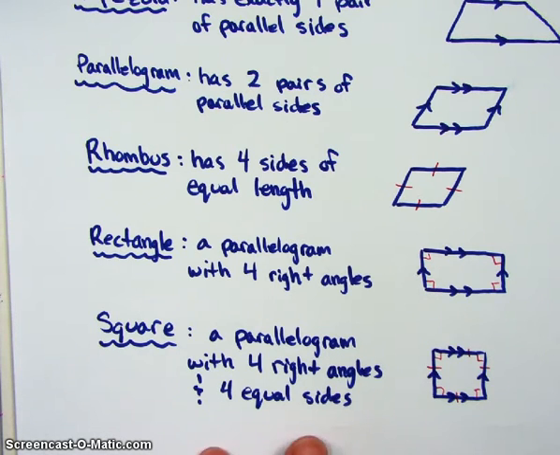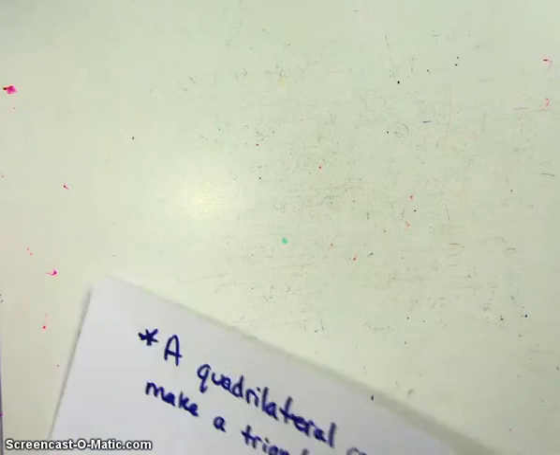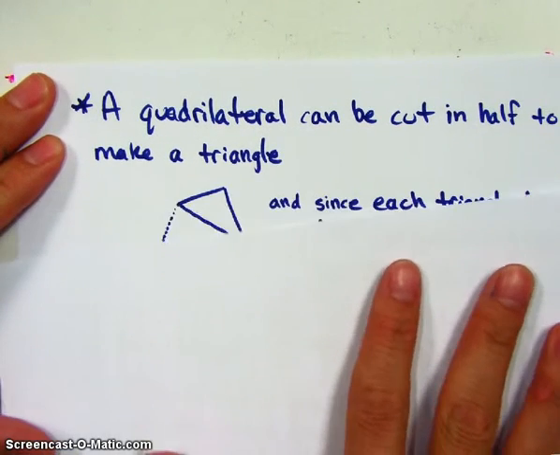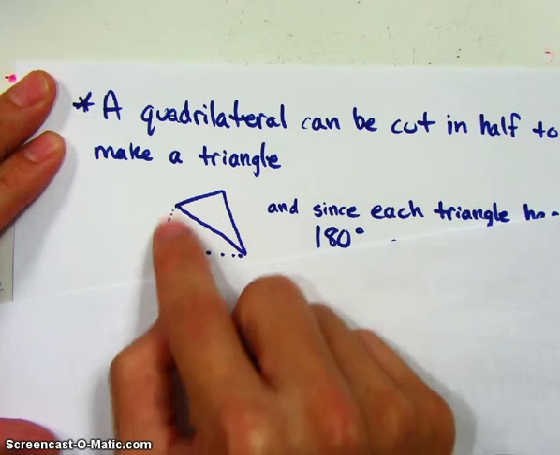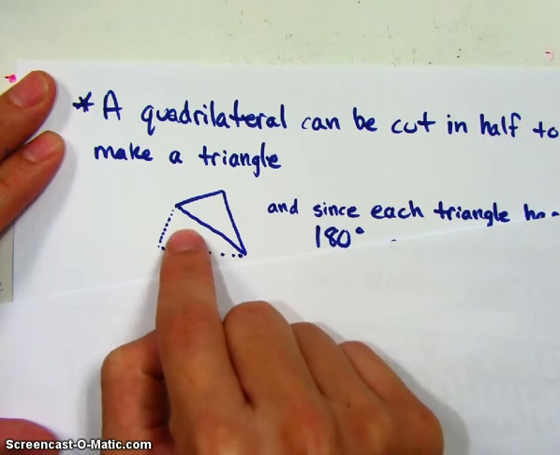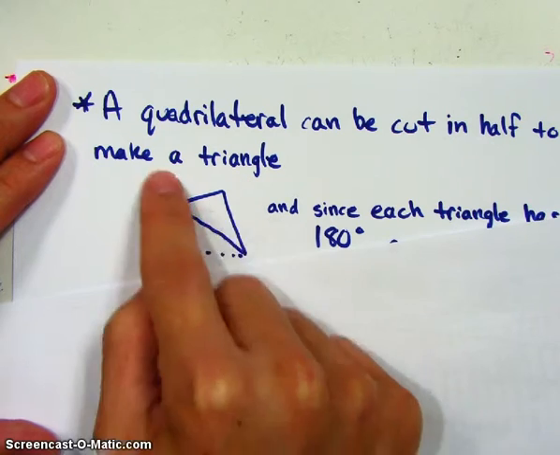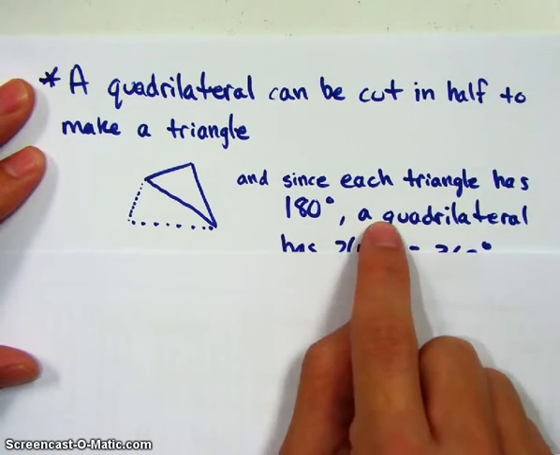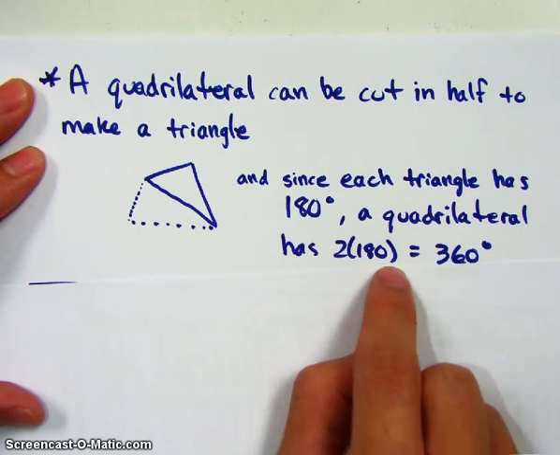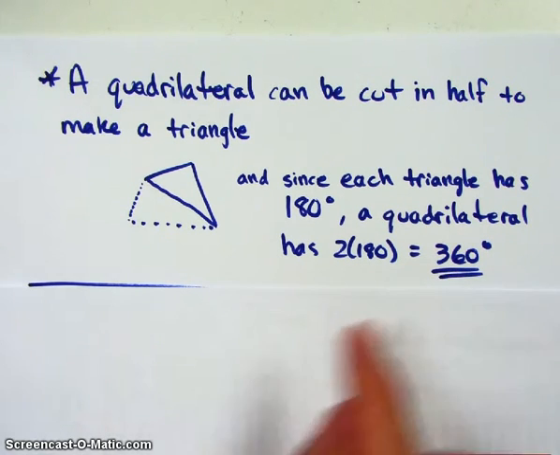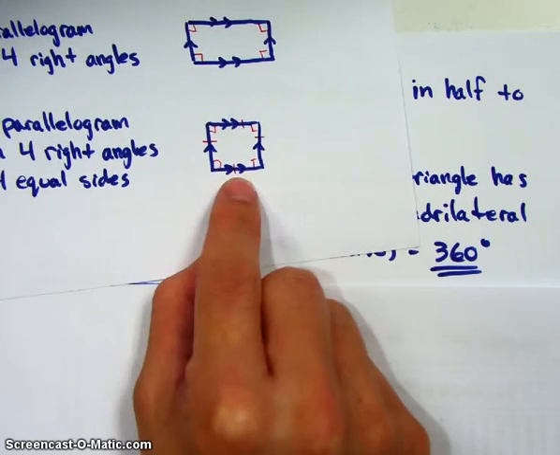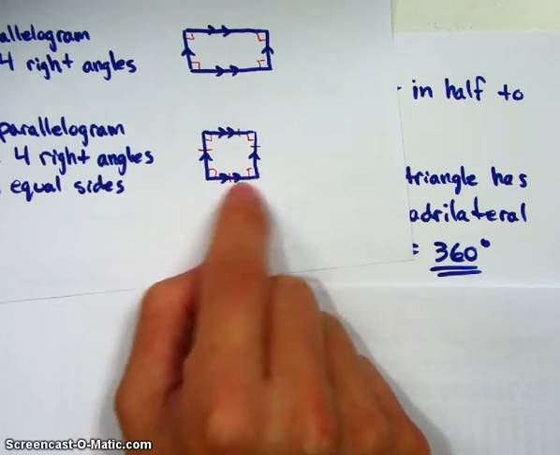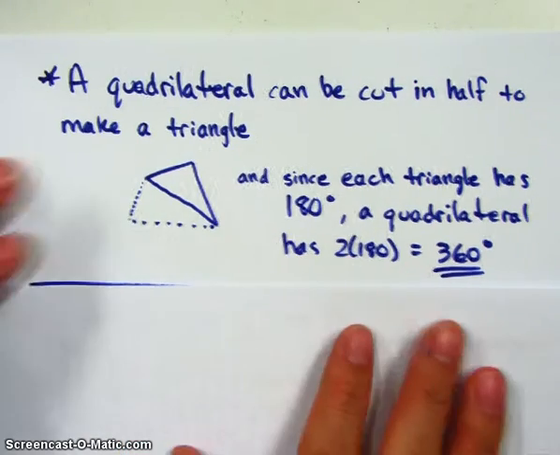So add that to your notes, and I have a little bit more here for you. Next thing you need to know is that a quadrilateral can be cut in half to make a triangle. All right, just like this one right here. This could be a quadrilateral. It's four-sided. I just made them separately so you could see that. 1, 2, 3, 4. I can cut it in half and make two triangles. And since triangles have 180 degrees, that should tell me that a quadrilateral has double that, which is 360 degrees. Right? Think about it. If I come back to this square here, 90 plus 90 plus 90 plus 90, well, 9 times 4 is 36. Add a 0. That's 360 degrees here. Okay? So same thing is true over here.